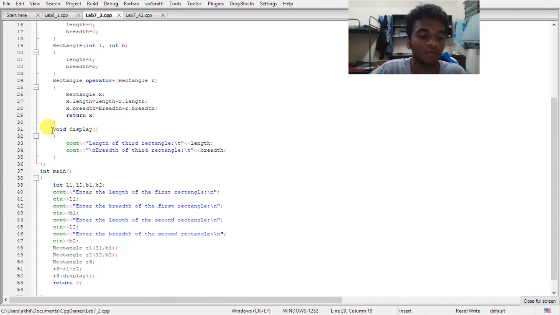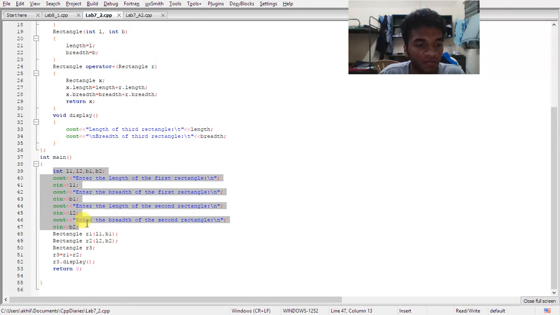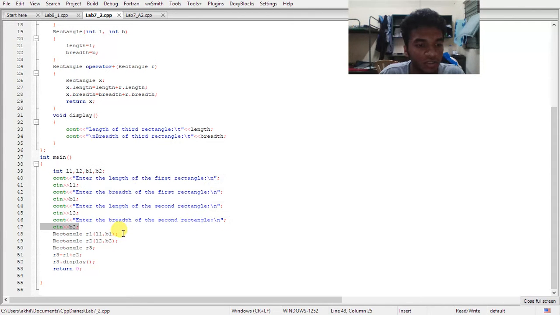And then we have the function display that displays the length of rectangle, and then this main function. Inside the main function, we first of all accept the length and breadth of the two rectangles, and then we create the objects, rectangle 1 and rectangle 2, with the respective lengths and breadths.